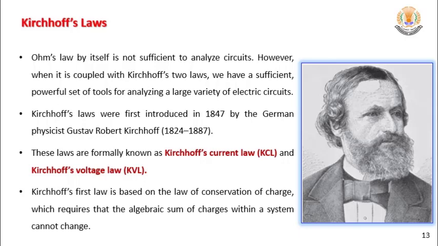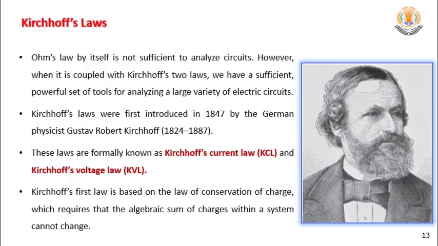So to apply KVL, I should have a closed loop, and the sum of the voltages on a closed loop should be 0. Okay? You can start like that or start like that. It doesn't matter. Like here, you can consider the currents leaving positive and the entering negative or vice versa. It doesn't matter. The most important thing is that the summation of the current is 0 at a certain node. Clear?